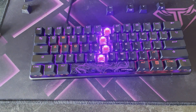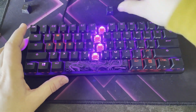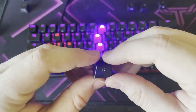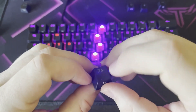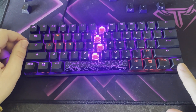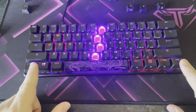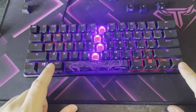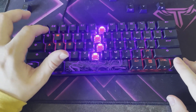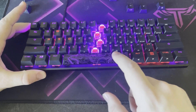One thing about a 60% keyboard, if you're not used to it, is it's got a few things you have to remember. Most of these keys have dual functions — they have the number and they have the function key. The way you access the second key is by using the function key, which is on the far right bottom. There is no function key on the left, which might take some getting used to. To access F1, you hold the function key down and press that key, and that goes for any key that has a second symbol on the bottom.